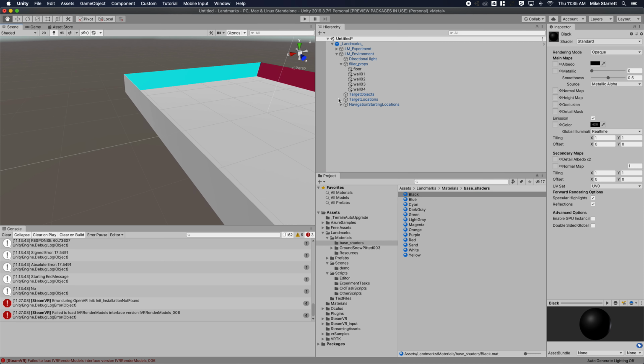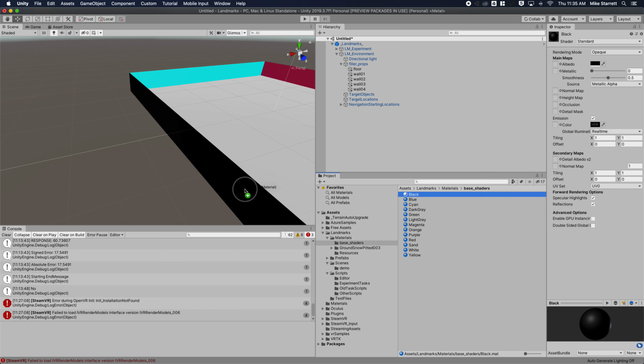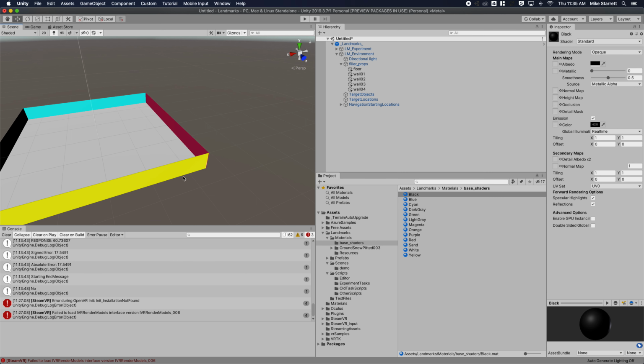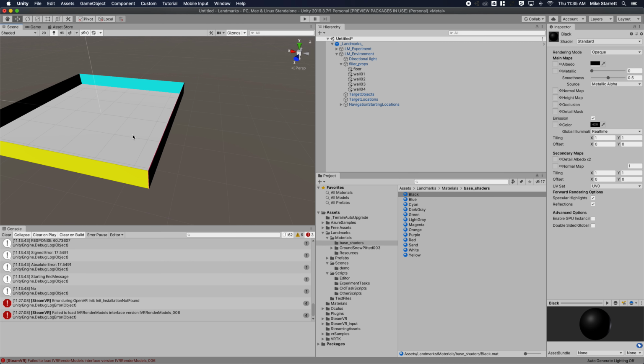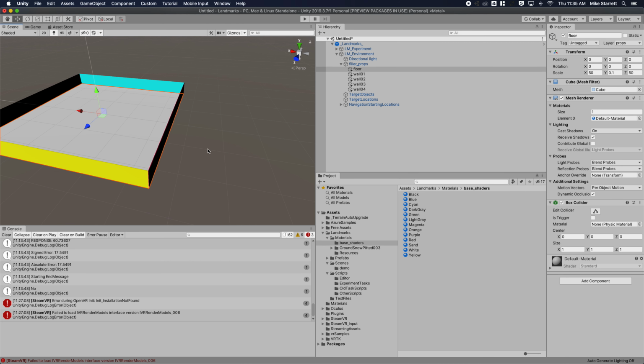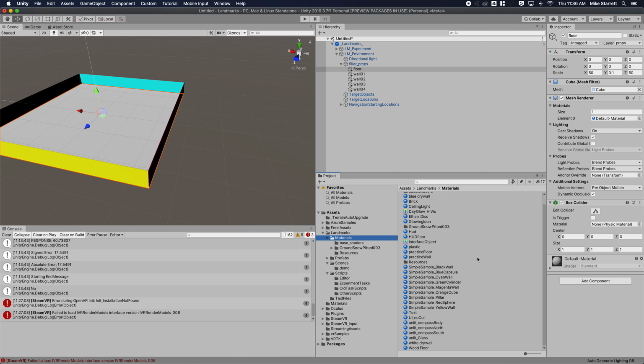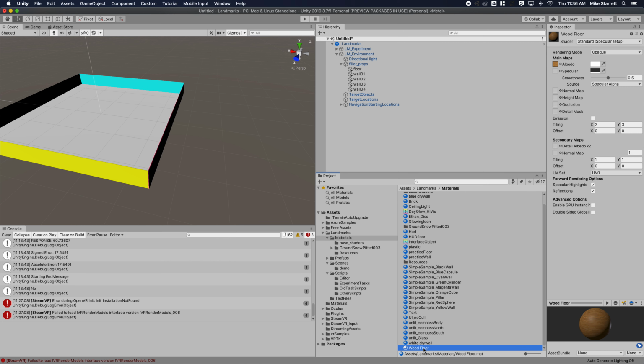Alright. I don't think that actually dragged on there. There we go. Alright. And then, now that we have our walls, why don't we give the floor something as well? And for that, let's actually use... Let's see here, we could do a wood floor.